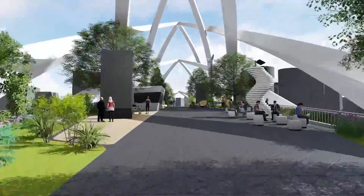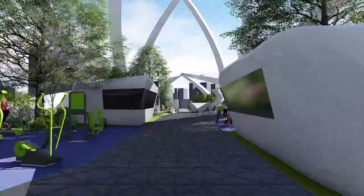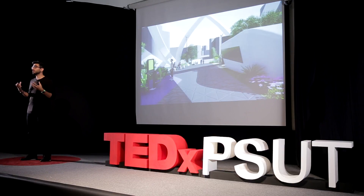What we did here was try to look at the world in a different way — to look at a traditional bridge in a whole new way. Just like a soccer team works together to reach a goal, we designed these elements to work together to reach the original goal of a pedestrian and cycling crossing and even much more beyond. What we are trying to do is find unconventional ways to solve our conventional problems. Can you think of ways of solving conventional problems in our own city, Amman? My team and I are currently working on a proposal to solve the problem of lack of parks in our city, and I'm happy to say we found a way to build parks in Amman that are free to build and free to run. Keep your eyes out — it's going to be online very soon.